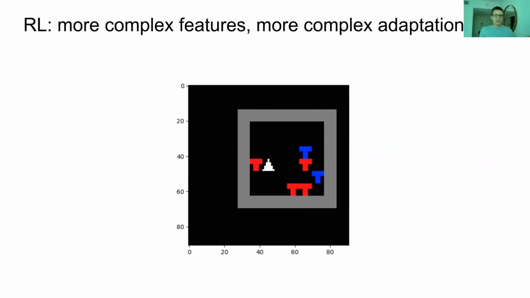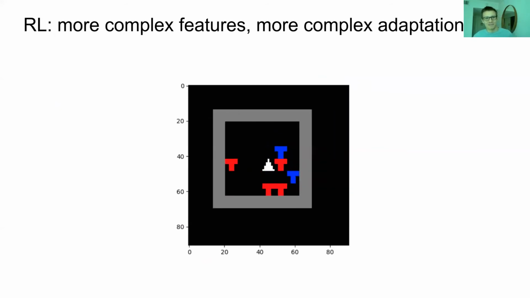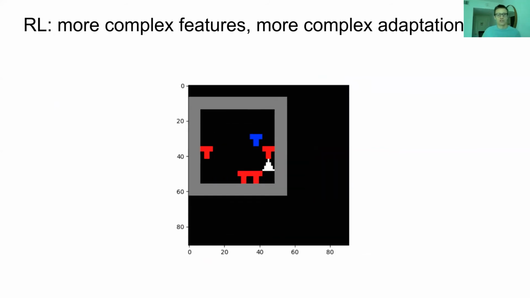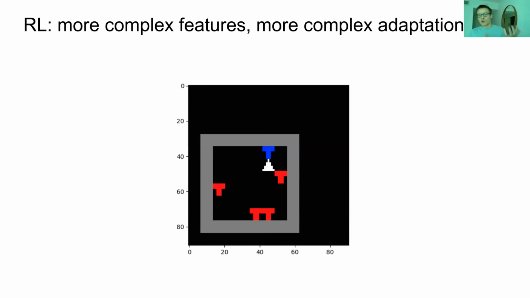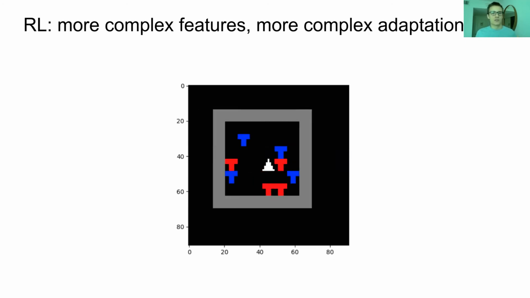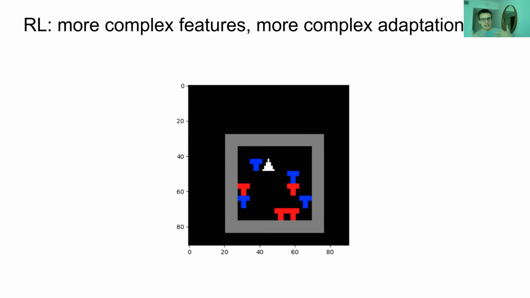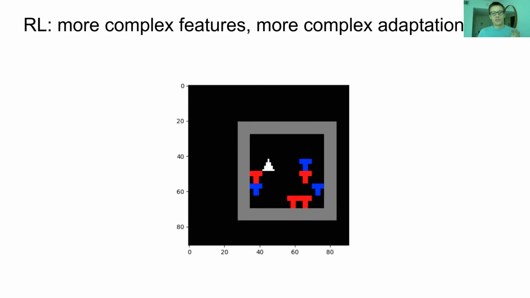Cool. So the last task setting I'd like to tell you about, if I have time, which it looks like I do, right? Okay, perfect. Is this reinforcement learning setting, which I chose because it has more complex features that make for more interesting tasks and much more complex adaptation. So instead of working with a few real numbers or some simple encodings of cards, I'm going to be working with real pixel inputs to a reinforcement learning system. And the adaptation will be much more complicated than the settings I described to you, because the system actually has to adapt how it's behaving over time. And for those of you who are familiar with these RL ideas, this is going to be within a completely model-free system.